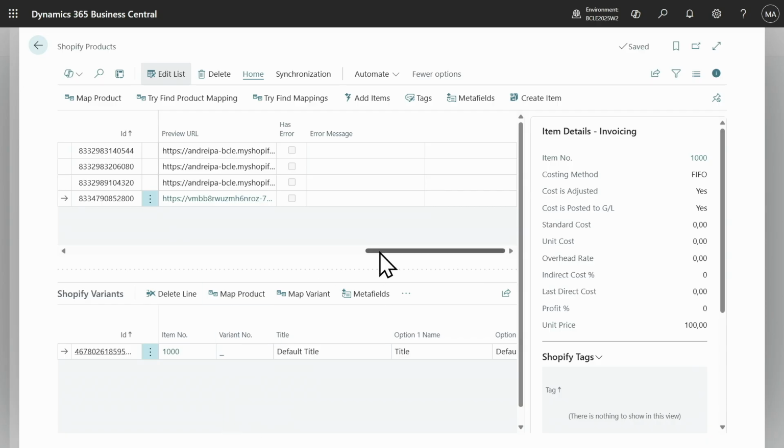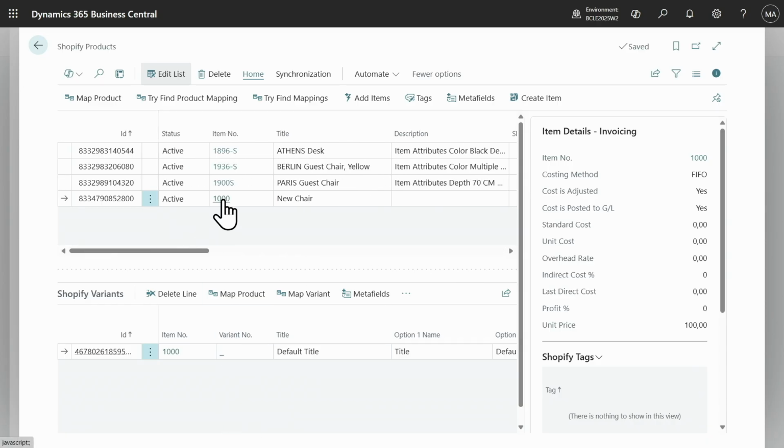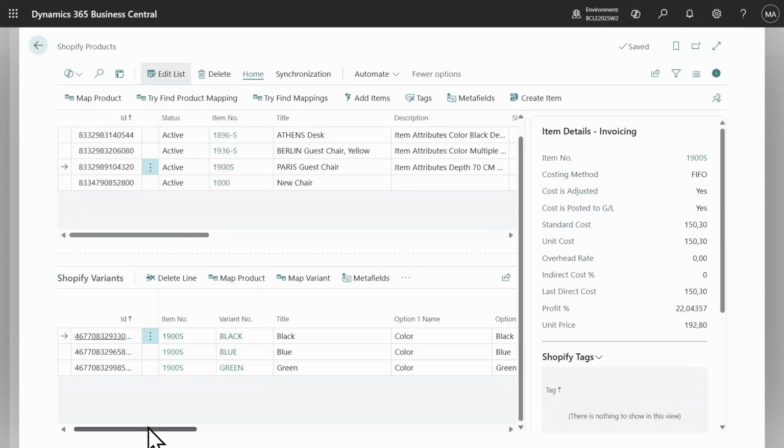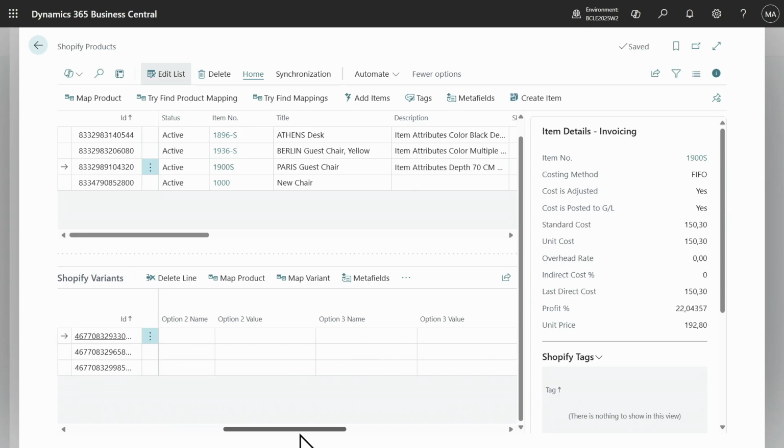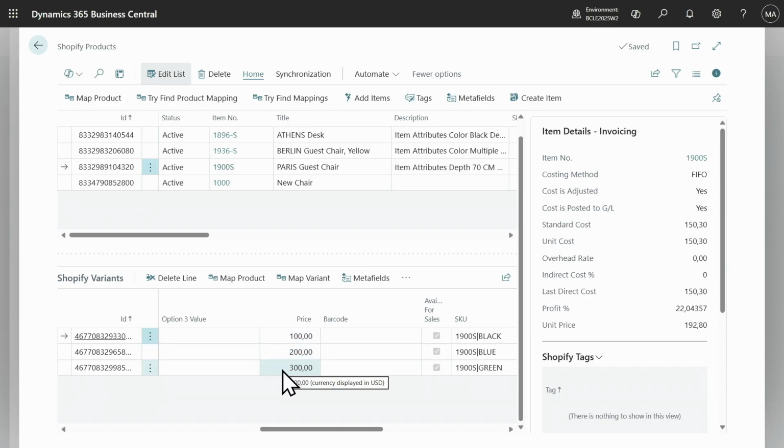Done? Yeah, so in this case, the product is created. Now we have it. The next thing you might want to explore here will be related to pricing. First of all, explore Shopify variants. You can see the prices. These prices are calculated by Business Central and updated. And this is exactly the information which will be pushed to Shopify.